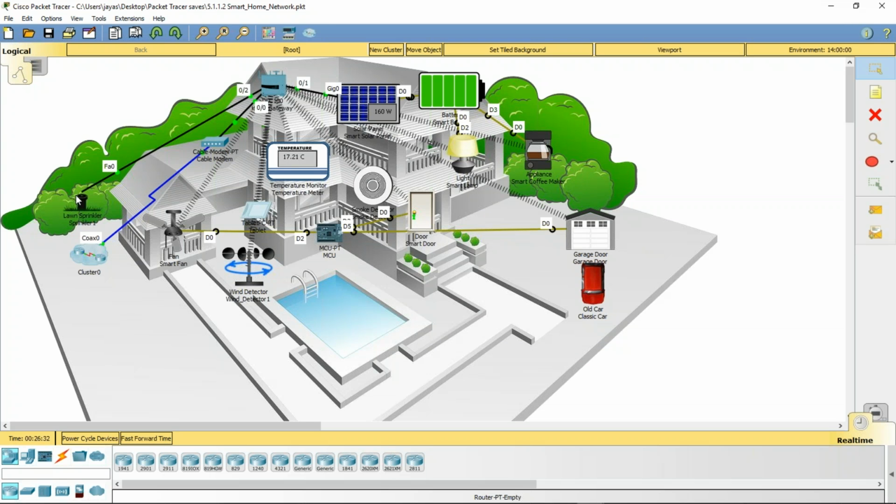I can turn the sprinklers on over here, right from the tablet. I can open the garage door. I can open the front door, right? You can turn on this fan over here. So this is a really good tool as well because it gives you access to some of the other devices that you probably wouldn't have access to, right? You have a virtual environment here, so you can practice connecting these and using these without having to spend any money, right? This is a free tool. So you have access to a lot with this tool, and that's why I really like it.